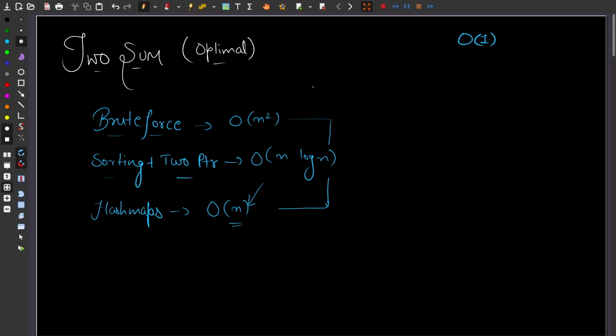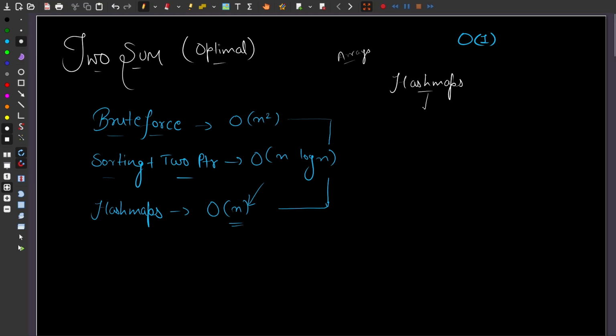So now, before teaching you anything on the optimal approach, let me first tell you what we mean by HashMaps. Like any data structure, we have seen arrays till now. In the previous two videos, we were working on arrays, as the problem we are solving is array related.